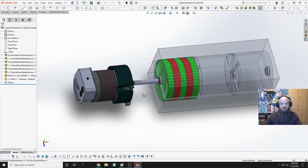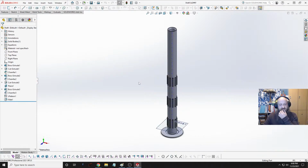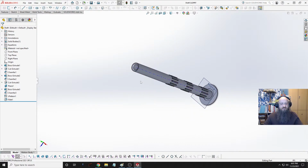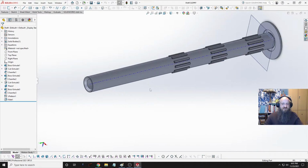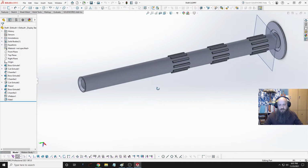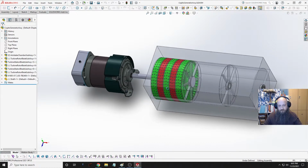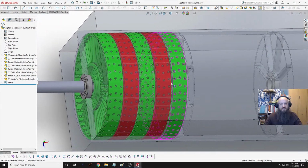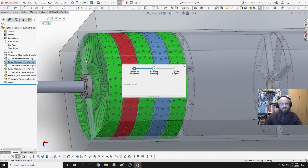So tonight's episode, I'm looking to see if I can finish up the shaft. One thing I know for sure that I need to do is to get the keyway put in there, and then from there, I want to make sure that what I have here and how it interplays with the rotating blades, and giving some thought about the stationary blades.